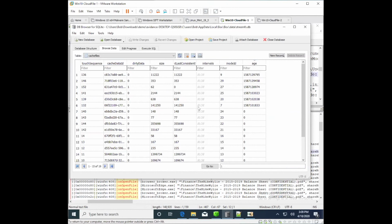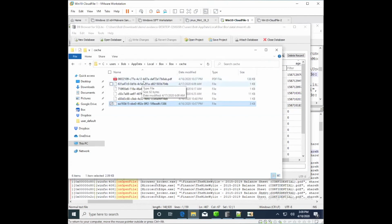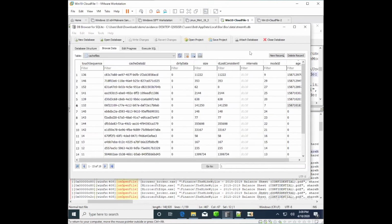And if we look at the age, and convert this from epoch to GMT, we can figure out when these items were opened. And obviously we could go back to those logs and verify that as well. But we want to look at these items here. So if I want to see, well, what was this original PDF called here? It starts with 06F. So let me go back here and look for this item, 06F. I think that's this one here. And I can see that the inode ID here is 7. Okay, and so then move down to my next step.